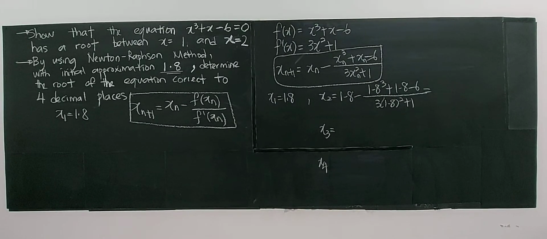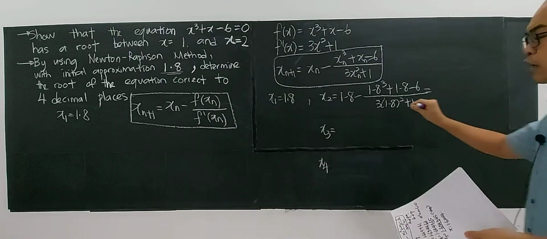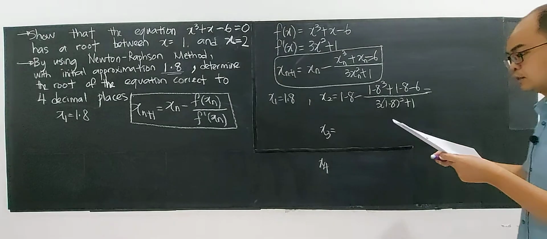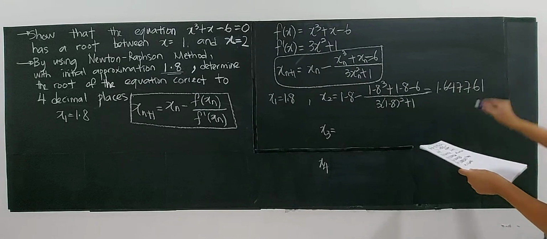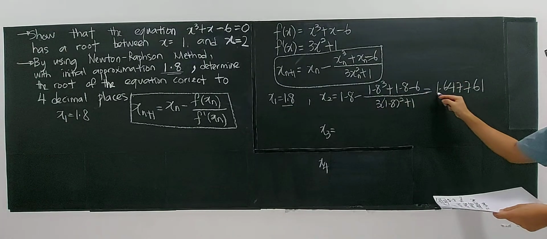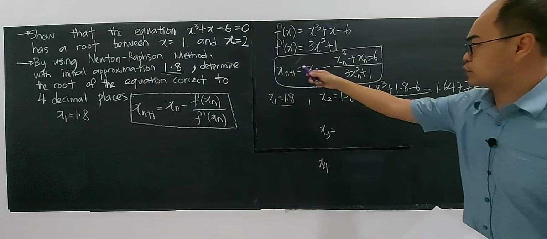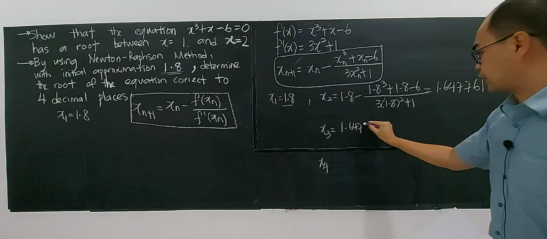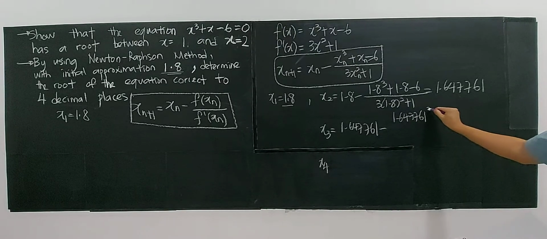Alright, let's continue. Now we can find the value of x2, which I have listed here, right? So I don't need to go and key in 1.8 minus 1.8 to the power of 3 on the calculator. We use technology to help us. So it will be 1.647761. From 1.8, you have iterated and got 1.647761. So we have to get the value of x3. To get x3, I substitute x2 here. You have to write it down to show that you are actually doing 1.647761 to the power of 3.